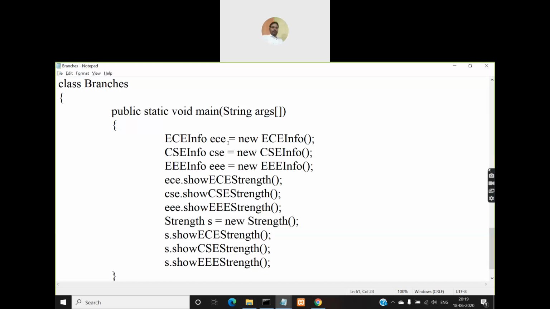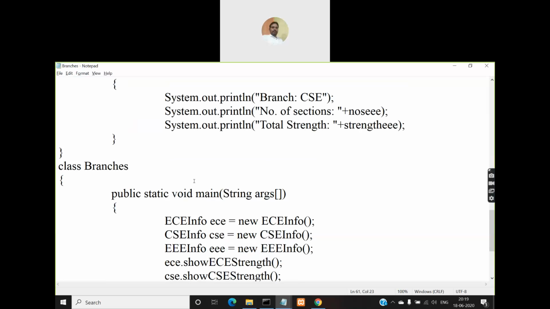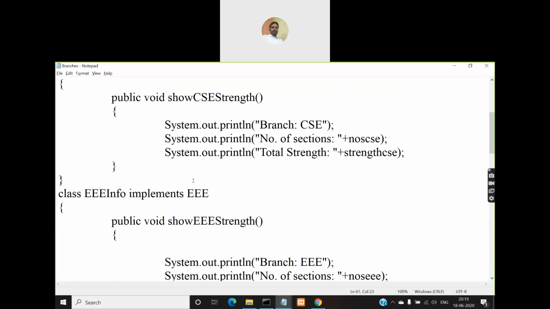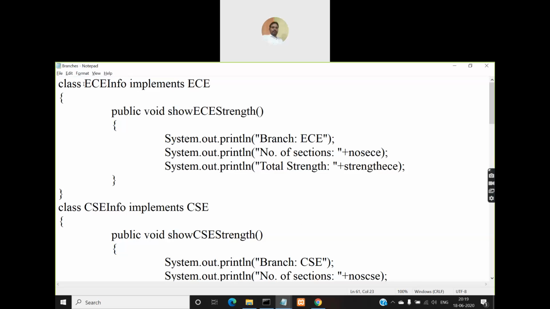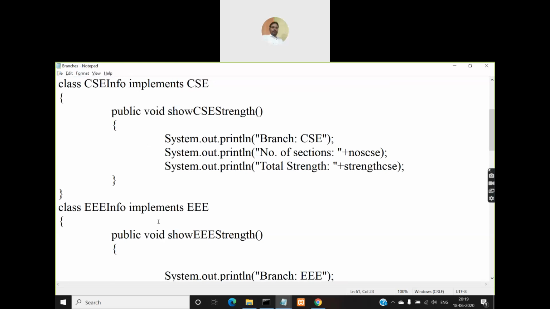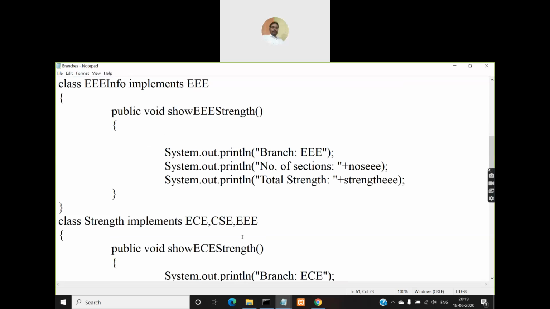Right. So this is how you need to create interfaces as public and save them in a separate .java file and compile them separately, and then in another .java file create classes, compile it and run it. So two ways you have implemented interfaces: one class implementing one interface and one class implementing all three interfaces, right? So in the next step what you are going to see is multiple classes implementing the same interface. We'll create only one interface, but we'll create multiple classes implementing the same interface. That we'll see in the next session.